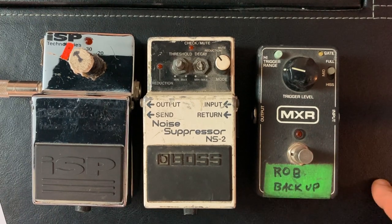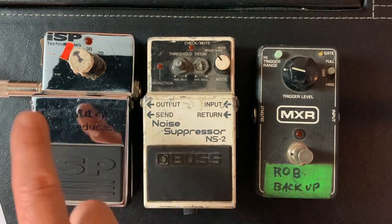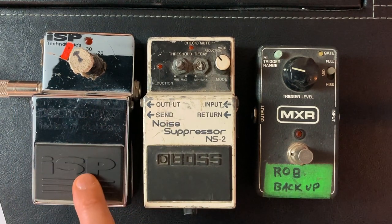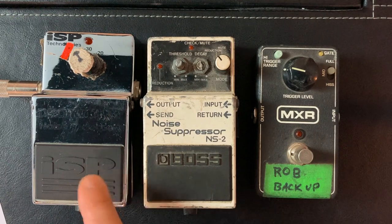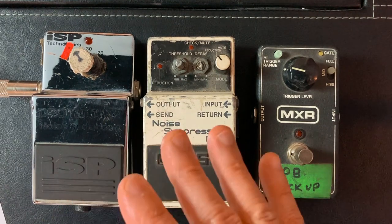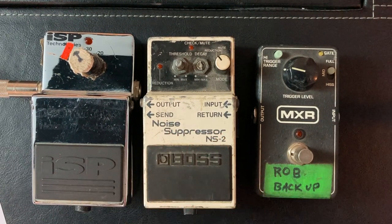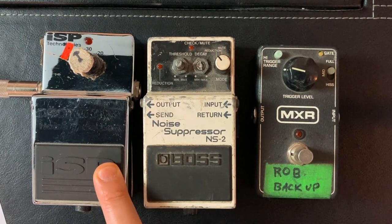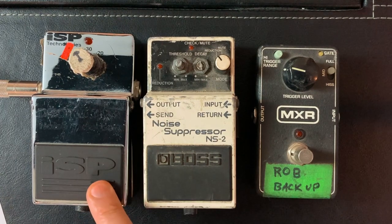So after a couple years, we were introduced to the ISP Decimator. We reached an endorsement deal with ISP, and they provided us with decimators for all of our touring, recording, and rehearsal needs from there on out. And they're the pedal I recommend and stand behind 100%. Now, if you go get one, I don't get anything from it. I don't care whether you do or not, other than I simply want to share my experience and tell you that this is the best pedal I've found for the job.